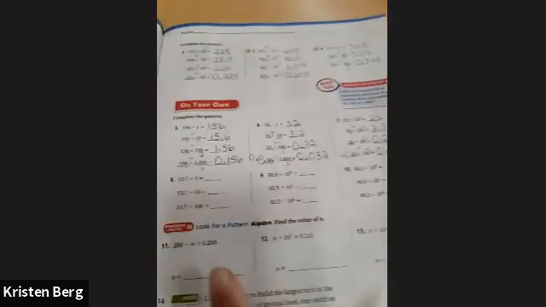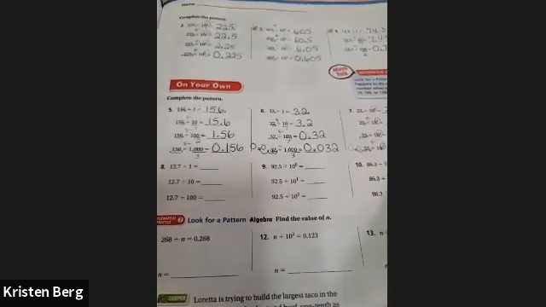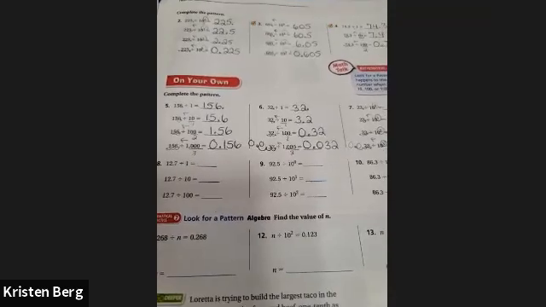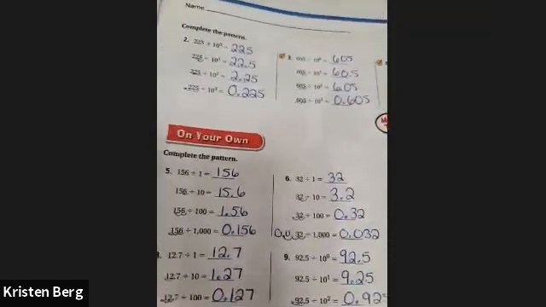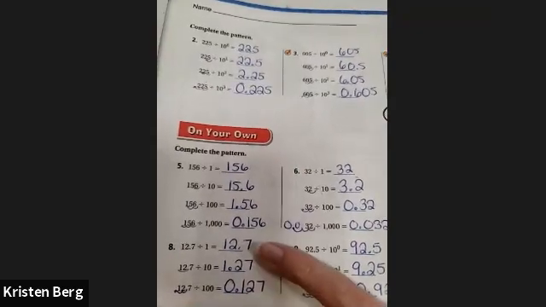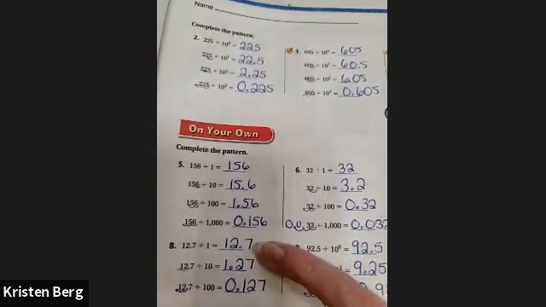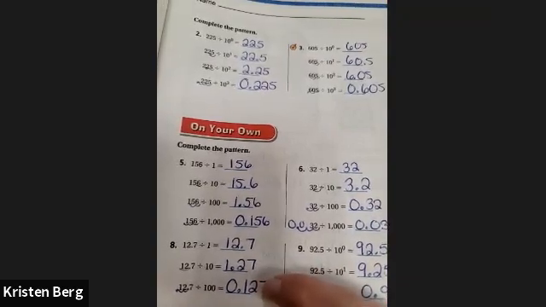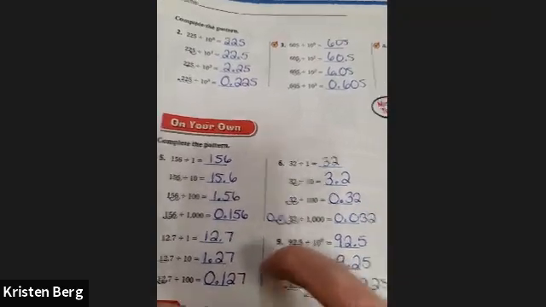All right, so I want you to go ahead and pause and try 8, 9, and 10 on your own. Okay, so you should have paused, and I'm just going to quickly go over what you should have had as answers here. You should have kept the decimal the same, and then moved it over once, and then this one would have been over twice, and you would have gotten those as answers.